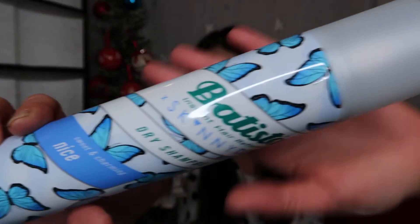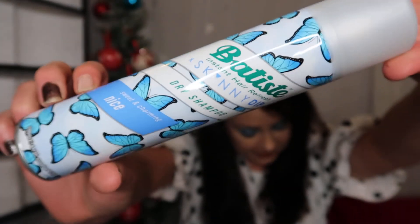The fourth item is Batiste Skinny Dip Dry Shampoo. I don't like Batiste at all. It is a full size and it's massive, but it only has an RRP of £2. Their reason for picking it: waking up with barely enough time to shower — a quick spritz of this miracle worker and you have full-bodied, grease-free, sweet-smelling locks once more. I don't personally like Batiste dry shampoos, but my daughters use dry shampoo so I'll save this for them.